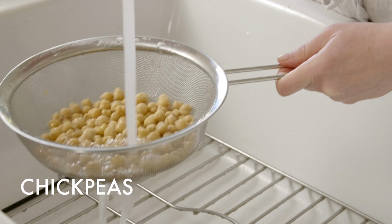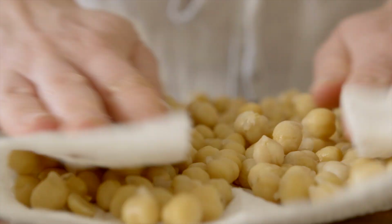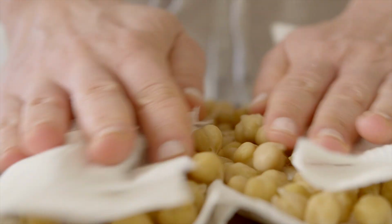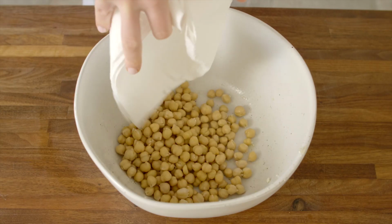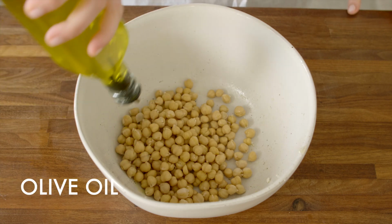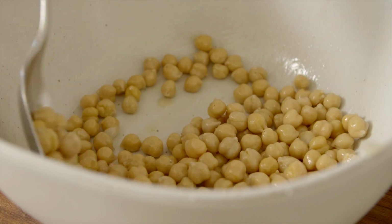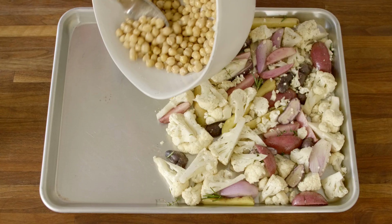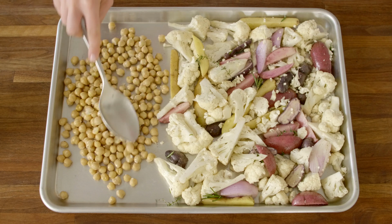Now we'll rinse some cooked chickpeas and pat them dry with a couple towels. To the same mixing bowl we just used, we'll add the chickpeas, a little olive oil, and a pinch of salt. We'll mix these together and then spread them out onto the remaining third of the sheet pan that we just reserved.